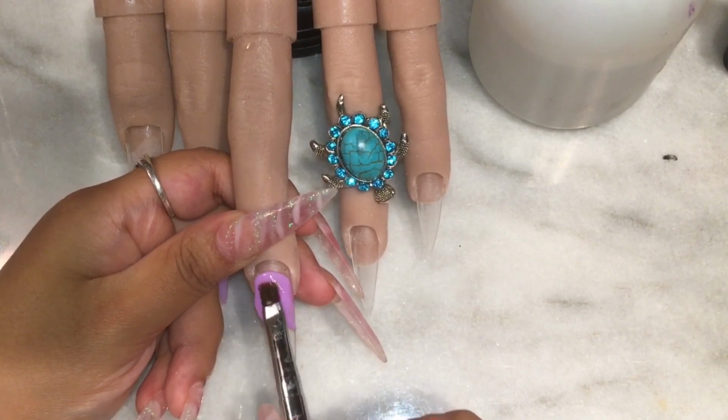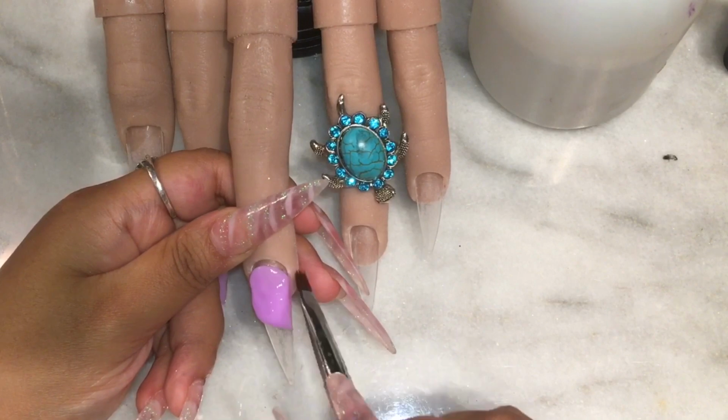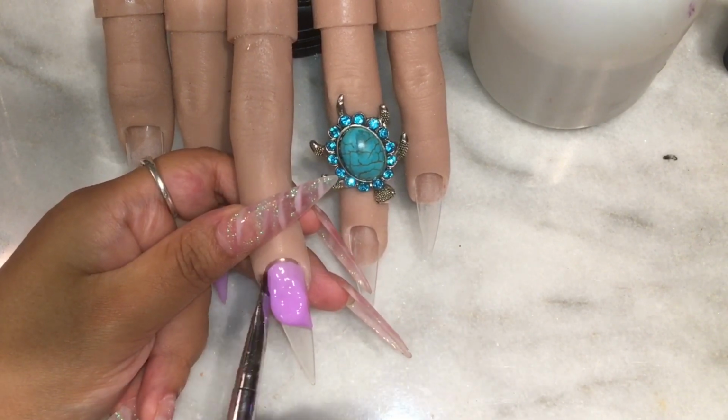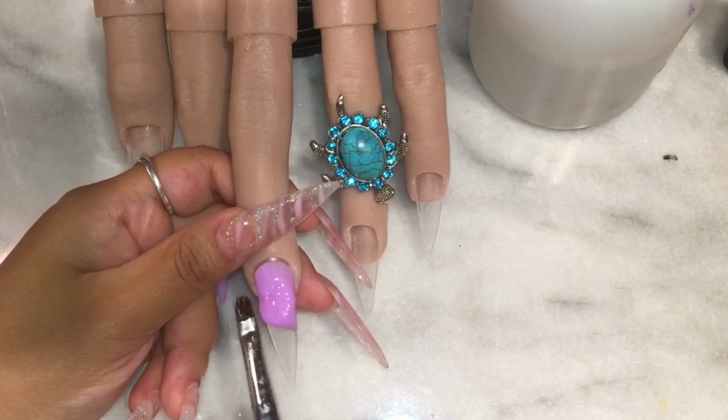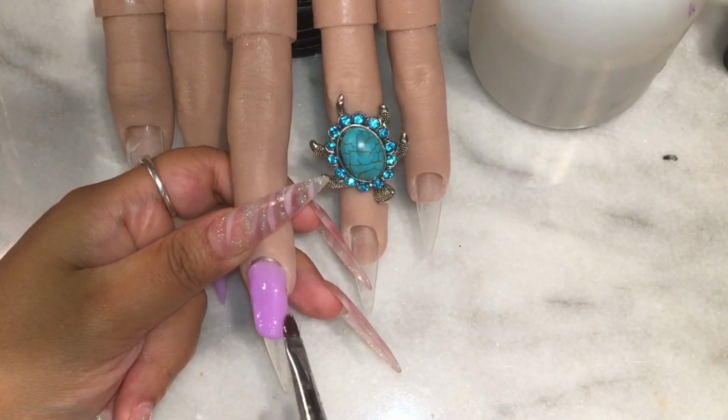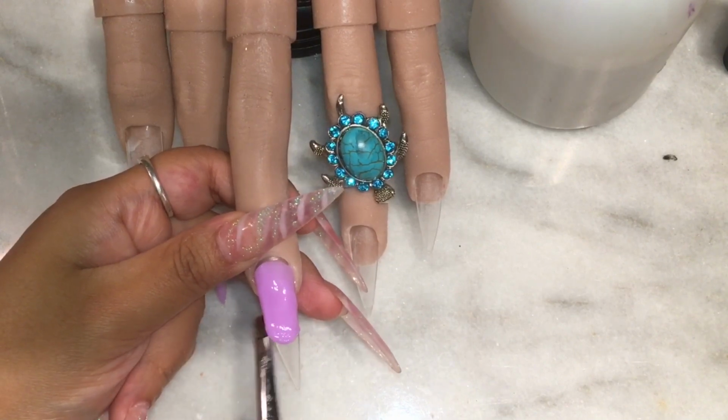Also, if you don't use base gel, just make sure you file those nails. Make sure you don't miss any part. Make sure it's not shiny, because polygel could be tricky. If you don't prep right, they could pop off.